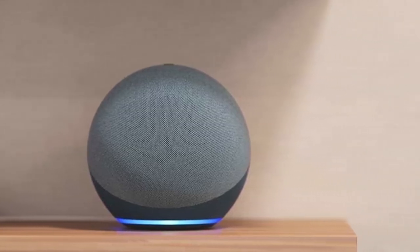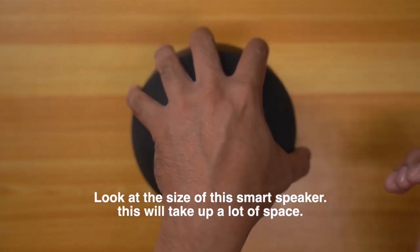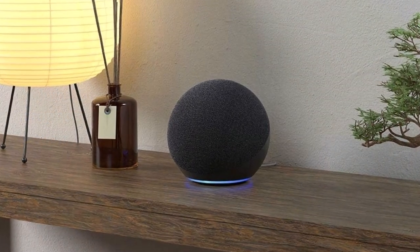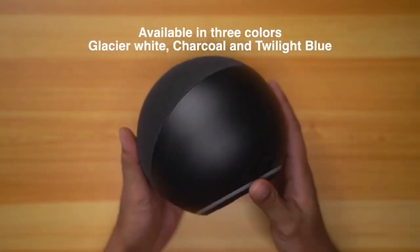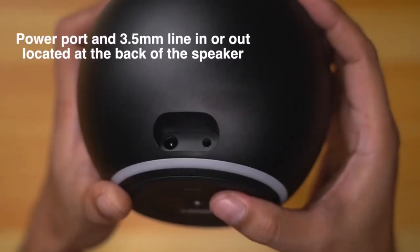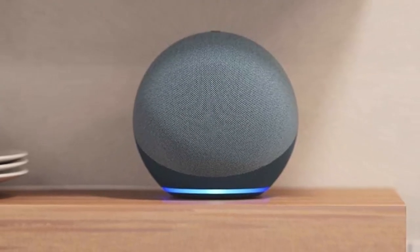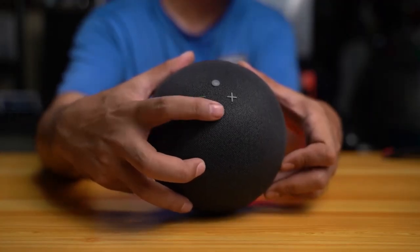For those with tighter budgets, there are a handful of smart speakers around $100. We recommend picking up one of the three latest smart speakers from either Google, Amazon, or Apple. Out of the three, we think the Echo has the best audio quality — its bass is impressive and the midrange frequencies are pretty powerful. You can also pair two together to get even better stereo sound. That said, the Nest Audio and HomePod Mini are no slouches either. The HomePod Mini sounds balanced, while the Nest Audio has pretty good bass tones.